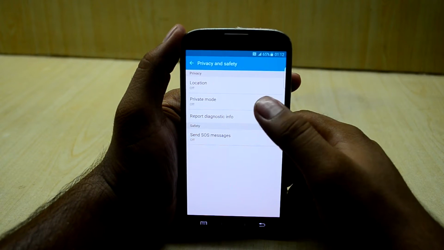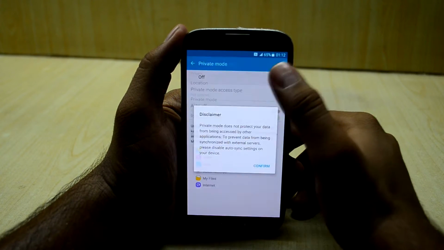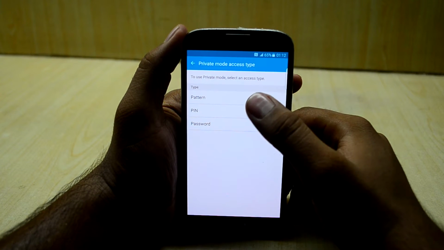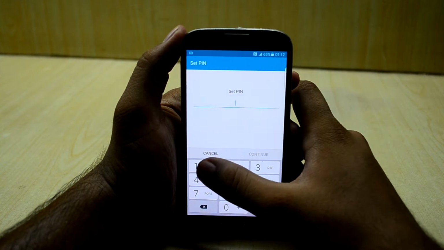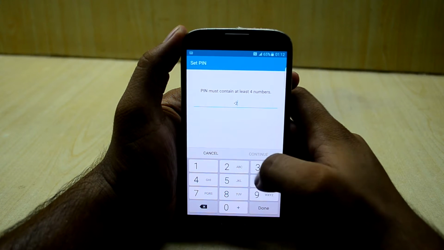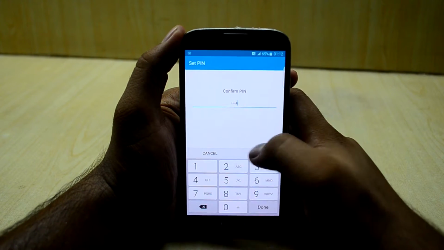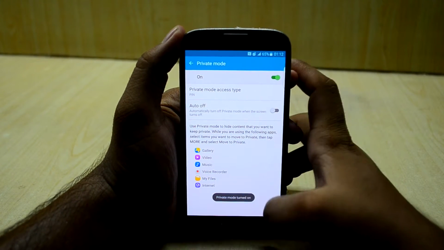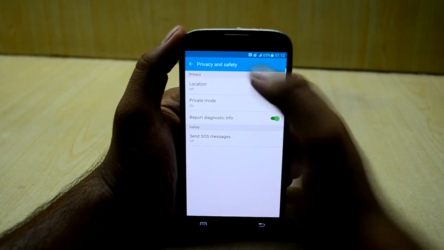Let's turn it off. You have the private mode, which is nice. And let's put in a pin, and it's turned on now, and there's a notification for it.